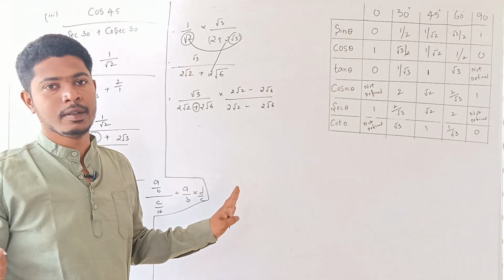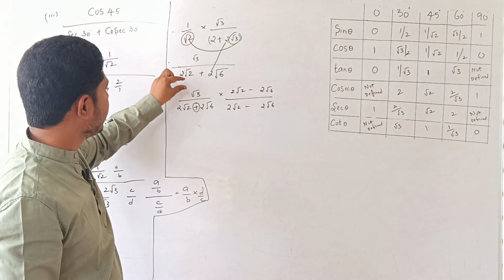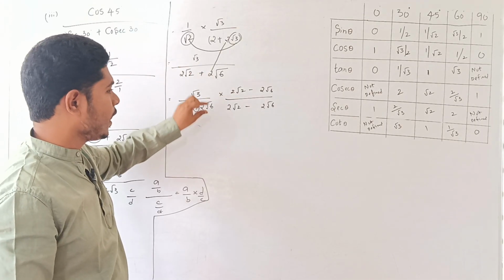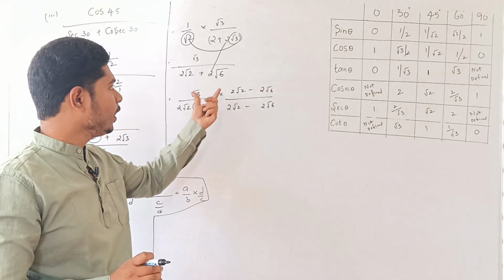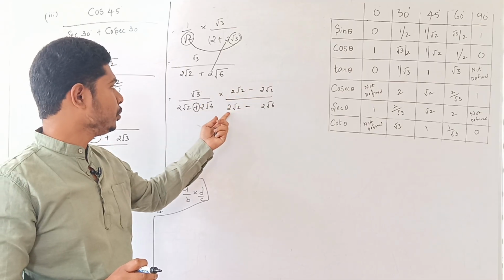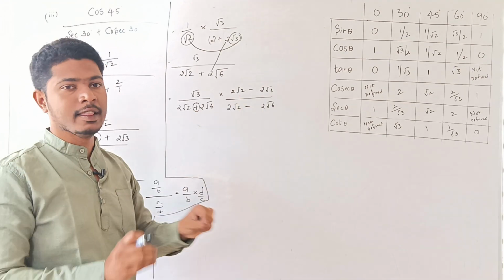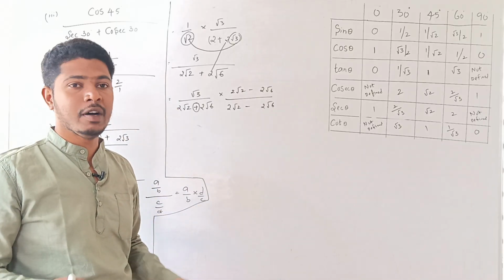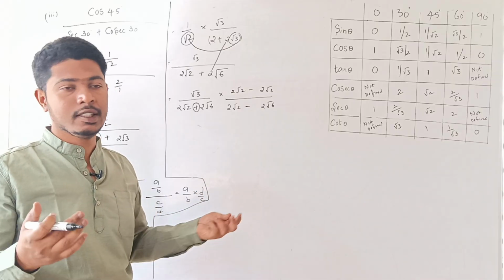This is all simple. What we are getting with this help, we are getting 3 root 3, 2 root 2 plus 2 root 6. Rationalization means we will write the denominator as it is, 2 root 2, 2 root 6, and I am changing the positive sign into a negative sign. This is simple. This is what rationalization is. Now we have to solve this question with the help of our calculation. How good we are in calculations. See how I am going to solve.